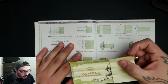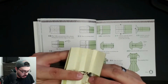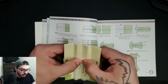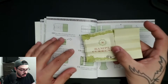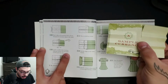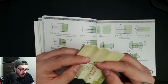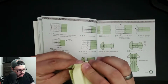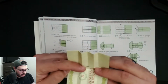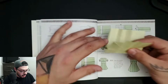Pleat on existing creases. Okay. Yeah. Okay. So fold this way and fold back. That's what pleat means, right? Okay. And then create a small pleat, leaving a little gap between the new pleat and the previous one. What in the... Okay. Says new pleat. Oh, okay, because I hadn't made that other one just yet.